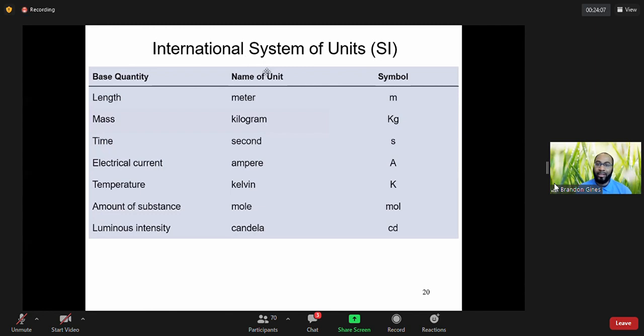All right, now we're gonna get into the fun stuff. Not really. Let's get into all of these different units of measurement. What we're looking at here is a table, which is also found in your book. It's called the International System of Units. These are universal units of measurement, particularly in the sciences. In the sciences, we relay information across the world, we don't keep information just within the United States. So measurements have to be universal.